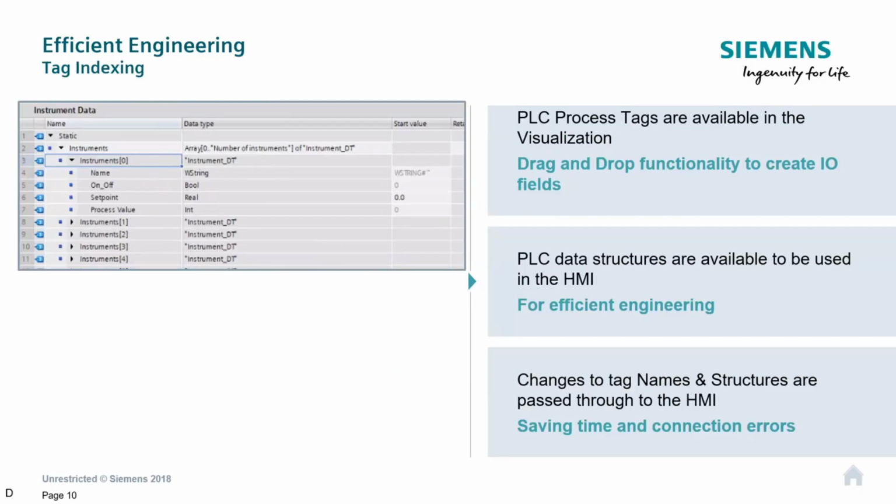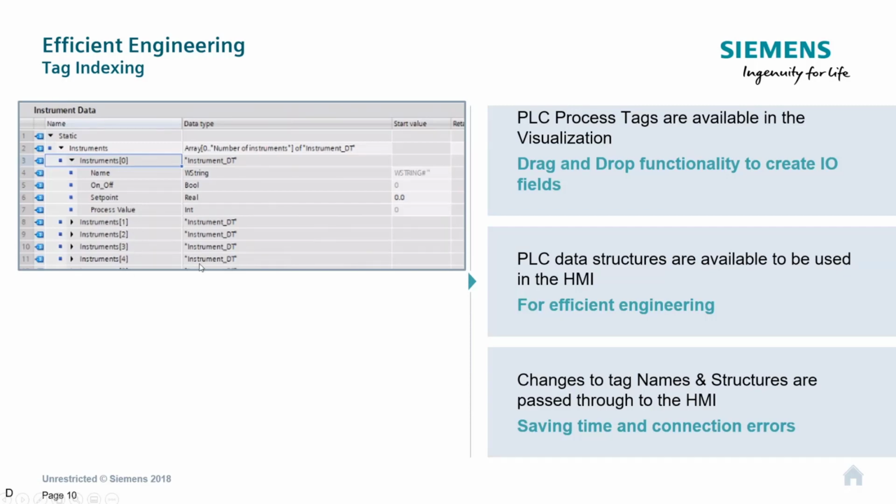So inside the PLC environment now, what we've done here is we've made an instrument in terms of a tag, and we've made this as an array. And the array, as you can see here, has got a symbolic reference. I think we've made it about 10 long. So we've got our data type, which is our instrument DT, and you can see the various different types that are built into there. And of course, we have the array.